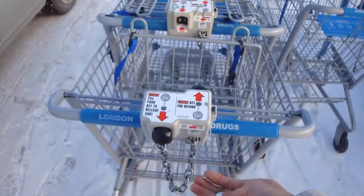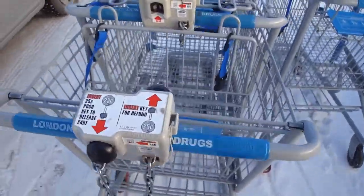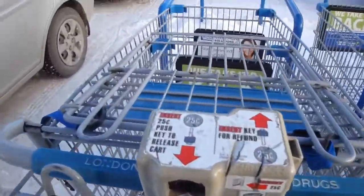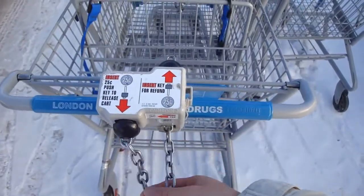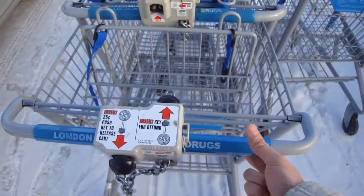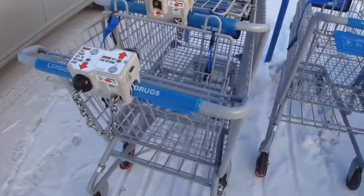To be fair, the Canadian Superstore is the only store that seems to do this. I've gone to Walmart, I've been to London Drugs, and in fact here's a little clip from when I went to London Drugs. They also have similar type shopping carts that use a quarter, but the little mechanisms don't seem to work anymore. You can't insert the quarter anywhere and all the chains and little keys are locked into themselves. So functionally this thing doesn't work anything like the Superstore carts — it's just a regular cart.